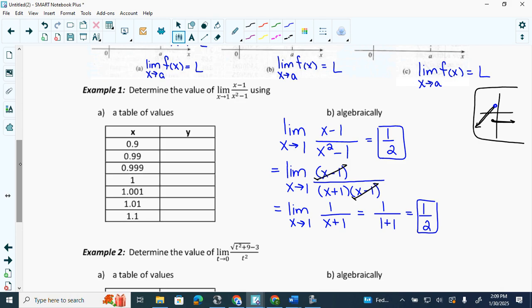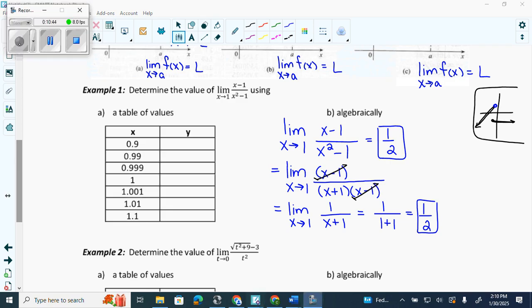So can everyone type that into their calculator? x minus 1 over x squared minus 1. If you have one that doesn't do a fraction, you're going to have to put the numerator in brackets divided by the denominator in there. Everyone has it typed into their calculator, correct? So into our y equals, we have that. We want to get the y value that corresponds with that correlating x value, correct? What are the buttons we can press to input any x and kick out any y? Second trace value. Yes, every single time.